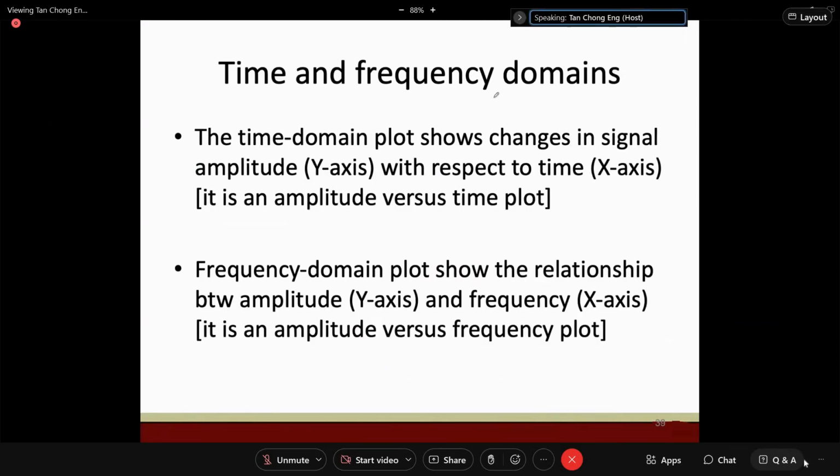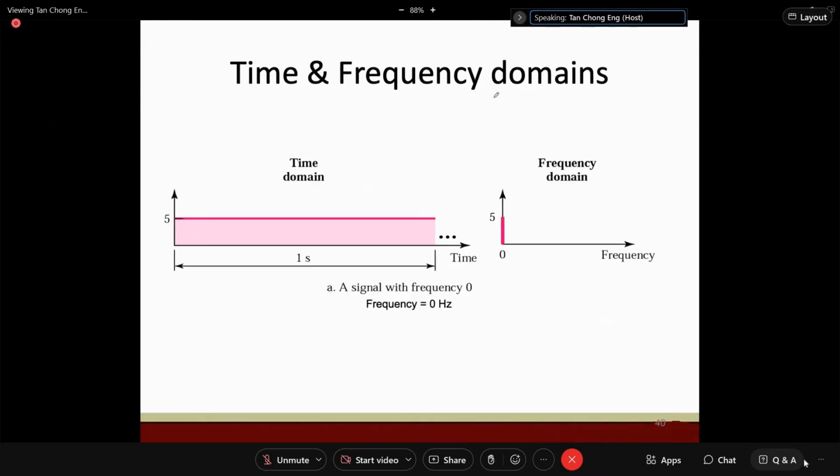So, time domain versus frequency domain. As I mentioned, usually when you want to do frequency analysis, here's a time domain analysis. In the time domain, the x-axis is time, and in the frequency domain, the x-axis is frequency. These two diagrams, the time domain graph and the frequency domain graph, are referring to the same signal. Most of the time, it depends on what you want to see. In the time domain signal, you see this signal never changes. This signal always stays at 5 all the way. So looking at the time domain, it's not so meaningful. That's why you would like to study the signal in the frequency domain, which is just one line showing 5 here. So you look at the frequency aspect of the signal rather than the time aspect of the signal. That is the difference.